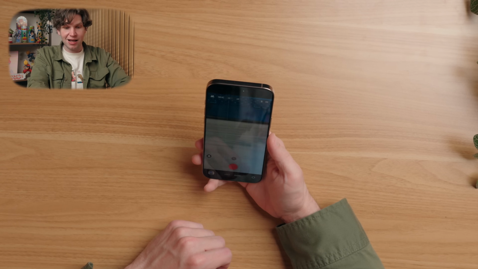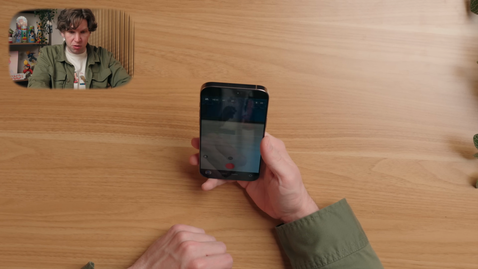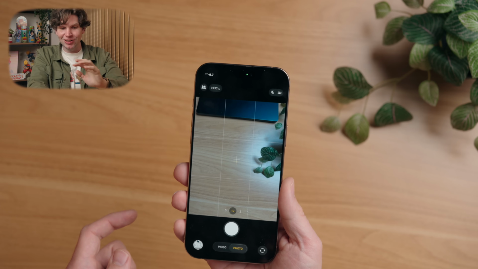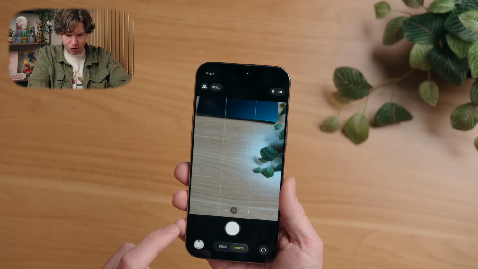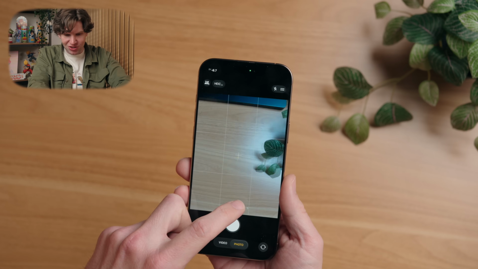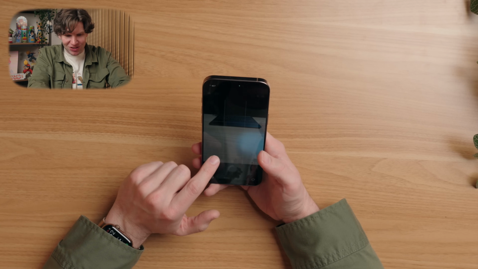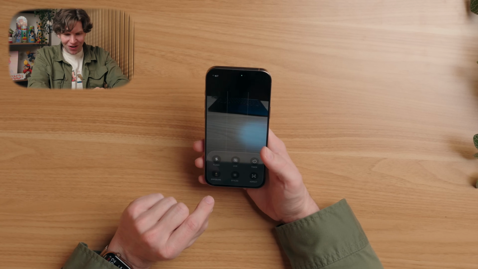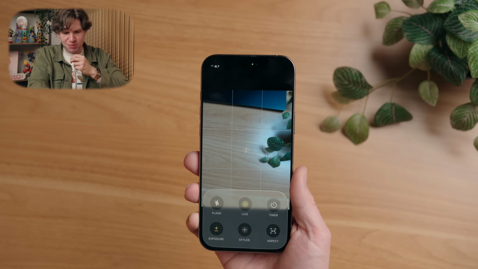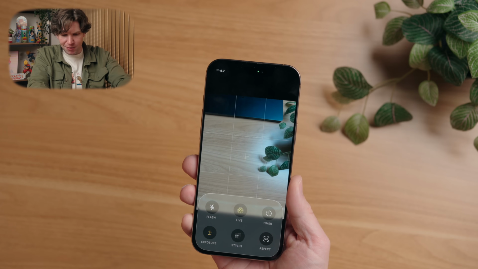Ooh, whoa. Okay. Oh, wow. That is different. This is gonna take a lot of getting used to. Okay, so you go to photo mode. Look at the lens changes. Look at the buttons. Where are all the settings? Oh, there they are. I guess it's a little bit easier to see. They're kind of like small icons before. If you didn't really know what to press, you might be confused.